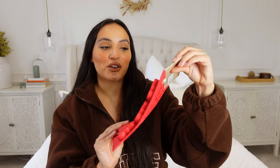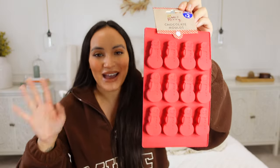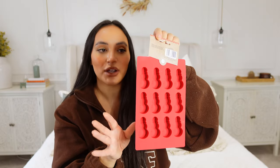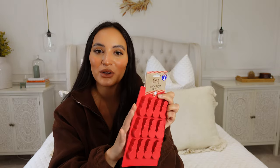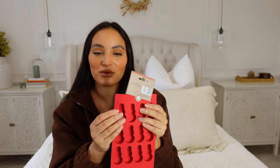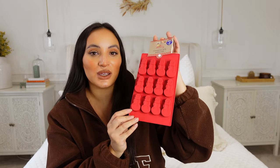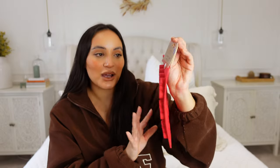I got this chocolate mould set — it's £2 for snowmen — and I thought it would not only be cute for making chocolate, but for the babies I could freeze yoghurt in them, or put Ella's Kitchen food pouches in there. That would be something fun for them at lunch times and snack times. There are quite a lot of fun things we'll be able to do with chocolate and jelly moulds — I've also bought a couple on Amazon for variety. I just couldn't pass it up.